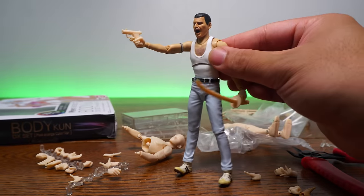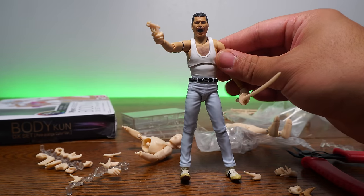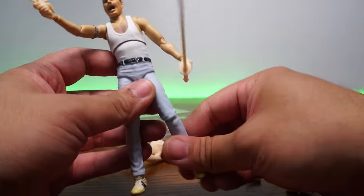There you go. So there you have it. That's Freddie Mercury with a pistol and a sword. And there he is screaming and yelling on stage. And there you have it. So let's come up with a conclusion of this figure.